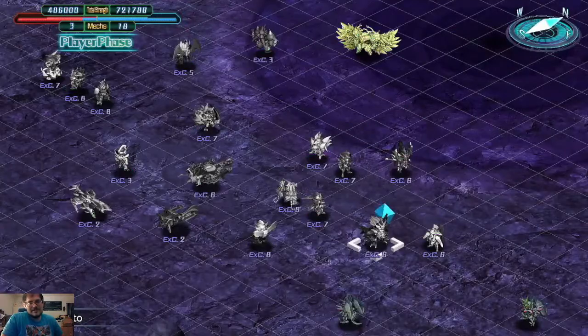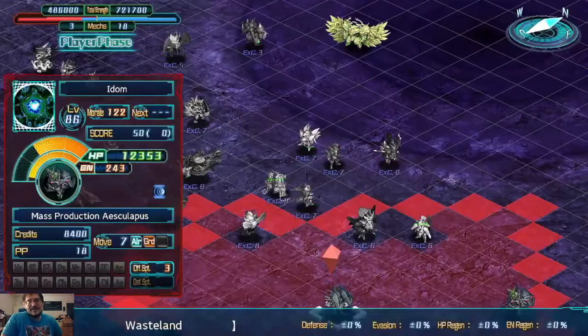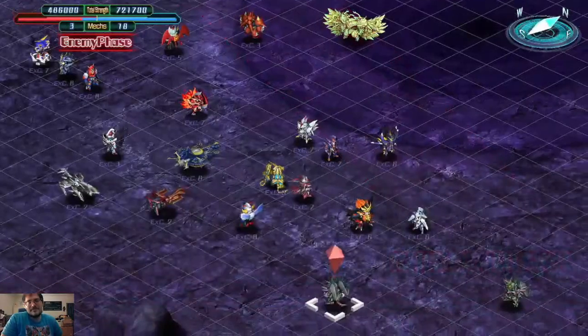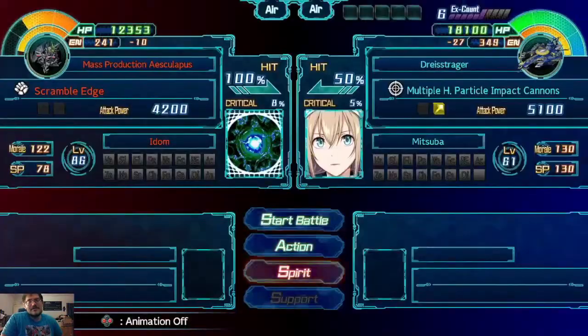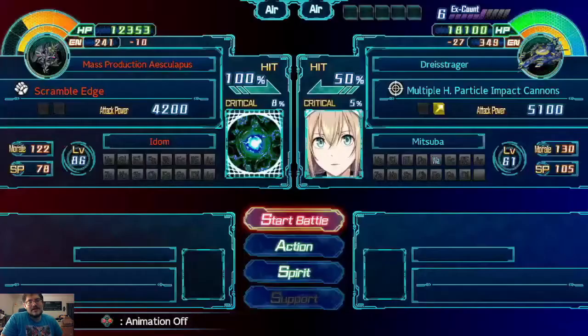So Koji's good. This is just me double checking my units, making sure they all have it, so at least they don't take a lot of damage. And we gave Von it, so that was good. All right, this one plays an important role too.